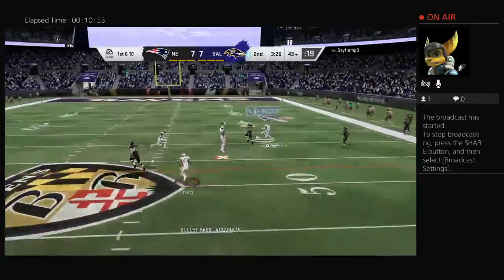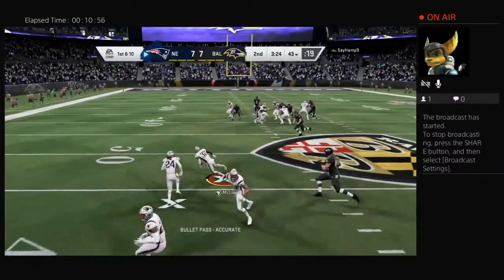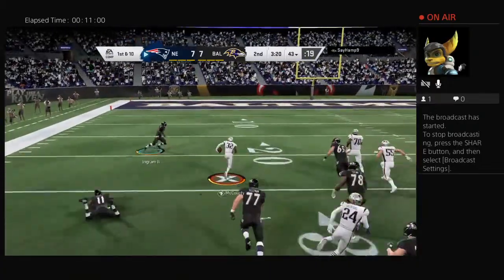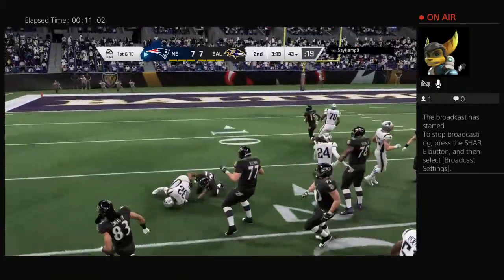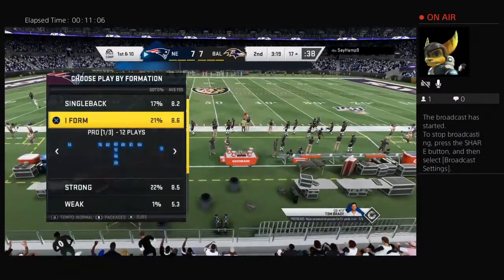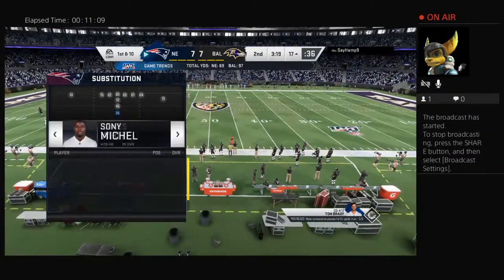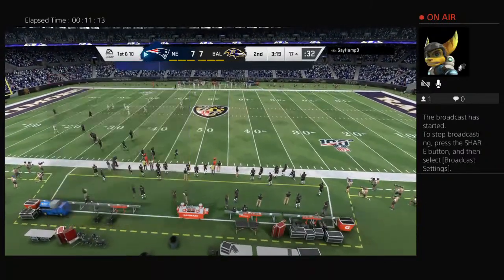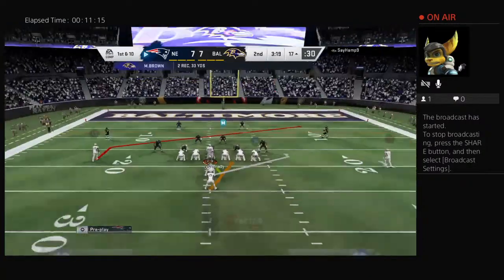Throwing now, Jackson on 1st down. And an alley to run. And they will be set up now as he brings this thing all the way back inside the 20. Well, that's a drive killer right there. Not a really confident throw either. This one was kind of up for grabs, and it's going to come down in the hands of the wrong team.